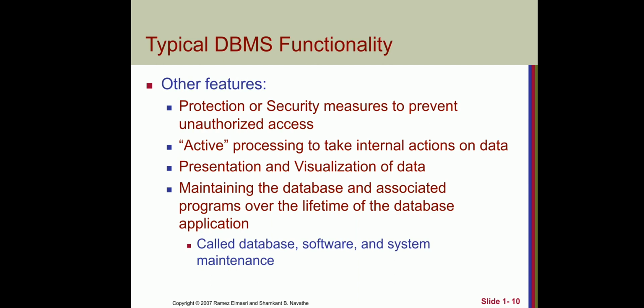We can allow only a particular group of users to access the data. We can create the users and assign them permissions: these are the people who can modify the data, or these are the people who can just look at the information. All these permissions are possible because of this DBMS software. Then we have active processing to take internal actions on data. We have a set of procedures through which the data is stored and retrieved.